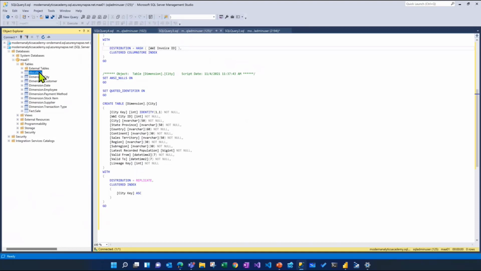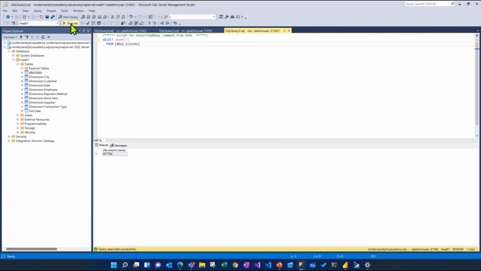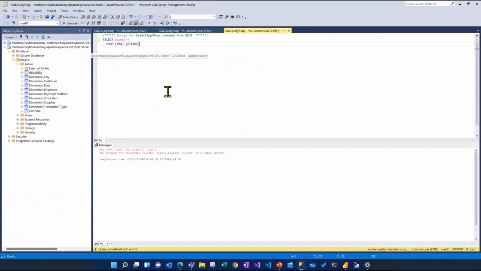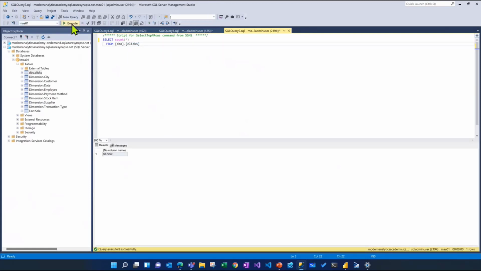And because of the types of patterns it can support and the resources available, if I were to just look at, like here, this is my clicks table where I'm streaming the data. You'll see right now I have 687,895. I believe this stream is still running. Whoops. There we go. So you'll see the number is changing as each new record is written to the database.